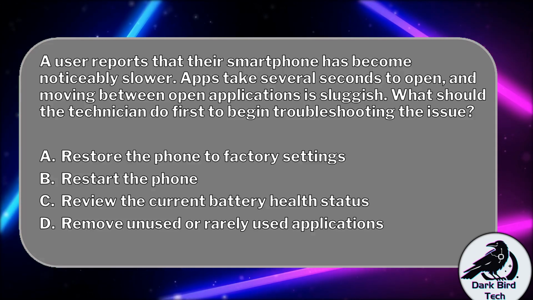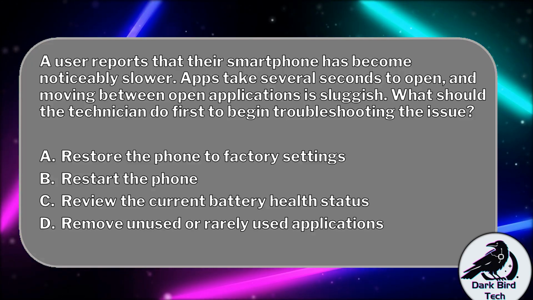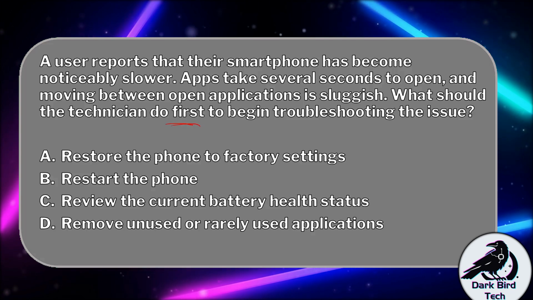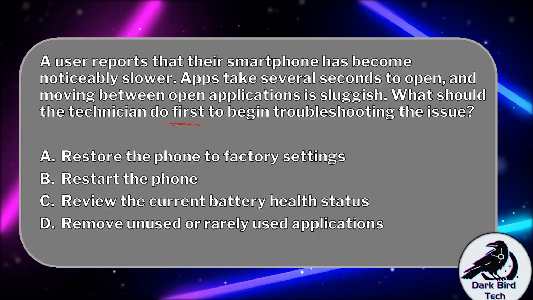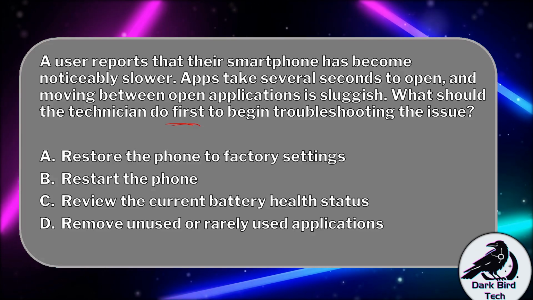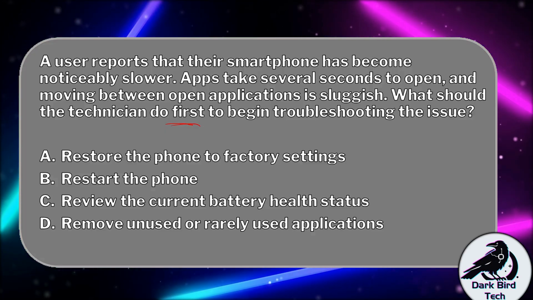Those questions are not going to help us answer this question. So let's have a look at the options. What we want to do while we're looking at these options, though, is bear in mind that they're asking what should we do first to begin troubleshooting. The reason I want to draw your attention to the part of the question that asks what you should do first is because all 4 options are viable.